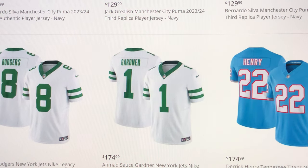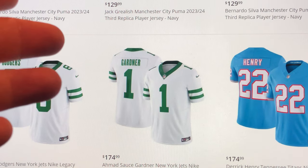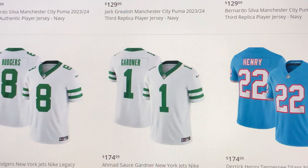Now, with all due respect to the soccer kits and to the random basketball and some player name and number, football, here we go. The throwbacks this season for the NFL. So a couple more teams put them out last week. The New York Jets are doing the away white 80s jerseys for the New York Sack Exchange years, right? So King Leo, you might be interested in one of these. I know you're a Jets fan, right? So you got Aaron Rodgers here. You got Sauce Gardner. They had other players too, but these are the first two.